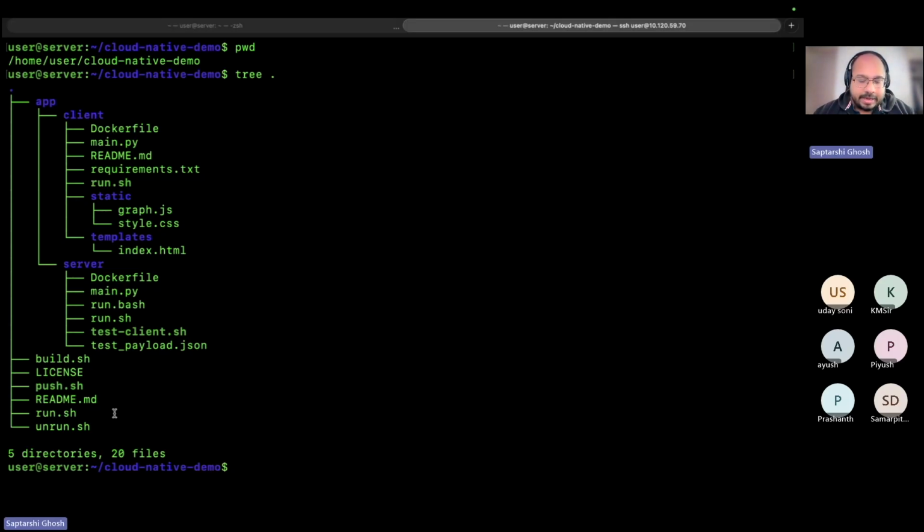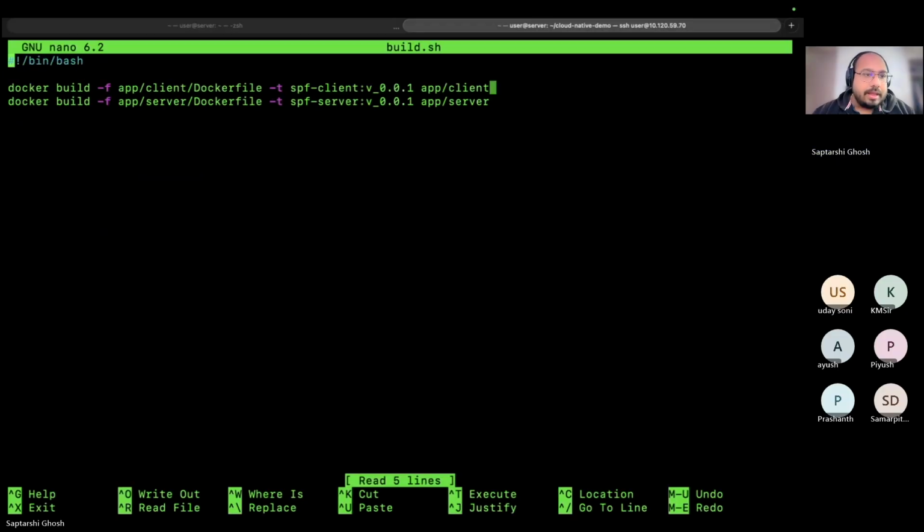If I say nano build, just 2 lines of code. I'm saying Docker build the image from the file in the app client Dockerfile. Tag this image, you give a name to the image, SPF client version 001.